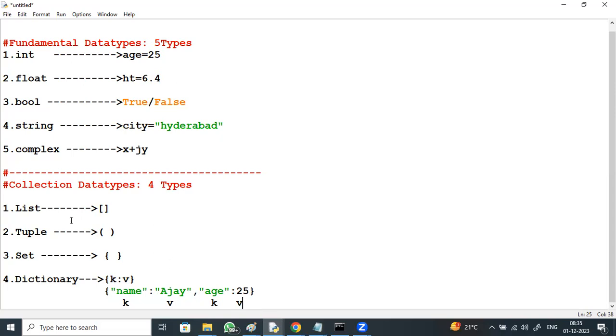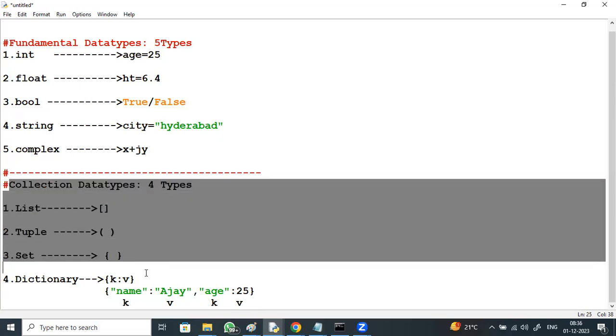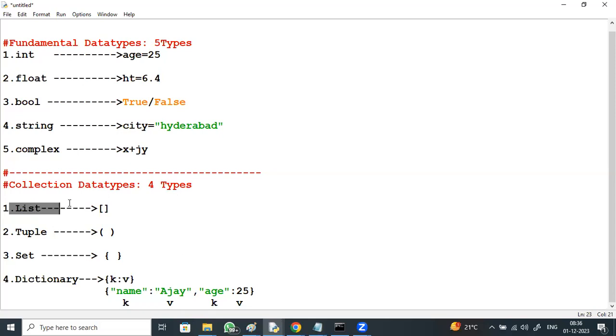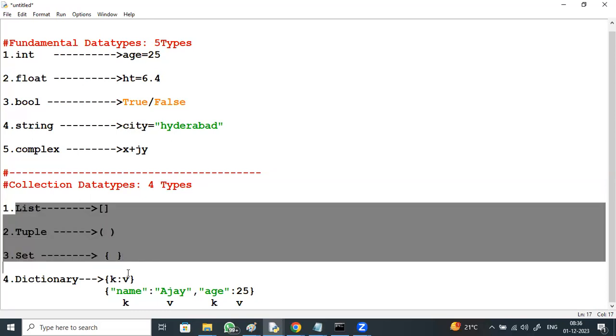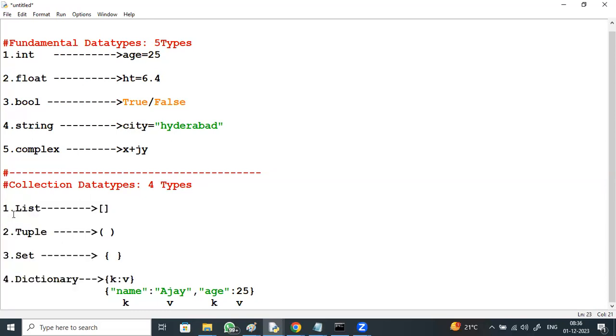So we have a lot of discussion on this collection type: list, list properties, list indexing, list functions, list methods, list addresses, modifying list. All this list, tuple, set, and dictionary, nearly for 1 week we'll be discussing on these collections, right? Now I'll be discussing the string data type.